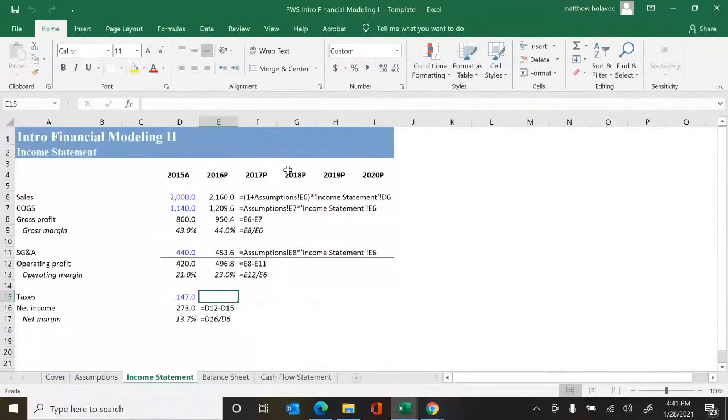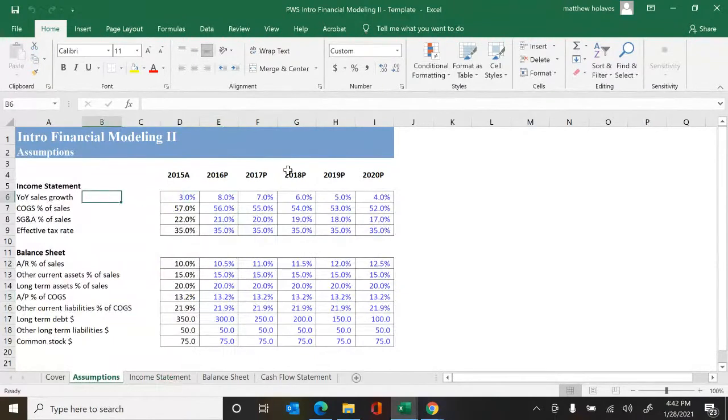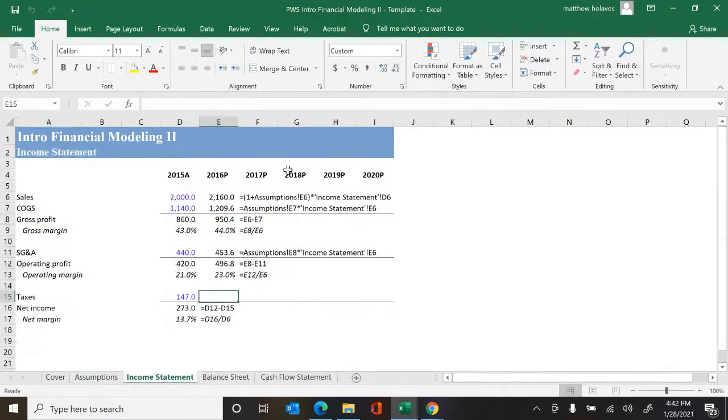Taxes. Quick question: you see how for sales you used 1 plus the assumption, so for SG&A, how come you're not using the parentheses and the 1? Yep. My assumptions for sales are a growth formula, so I'm growing sales. When you think about it, that makes sense. I hopefully want to increase sales every year. I could decrease and have a negative number there as well, but we're growing. And my expenses are a percentage of sales. My assumption here says cost of goods sold, percentage of sales; SG&A, percentage of sales. So I'm multiplying. Got it. Okay. Thank you.